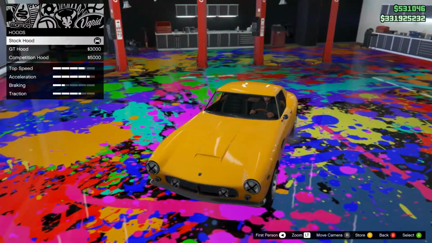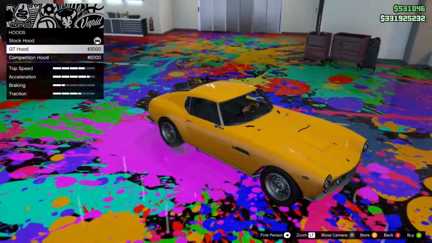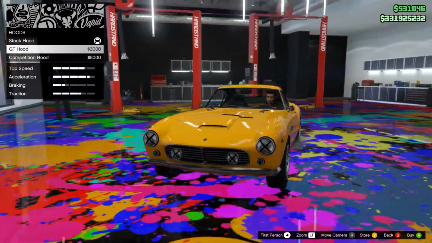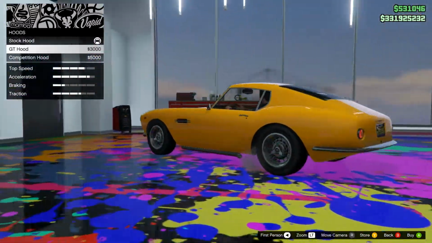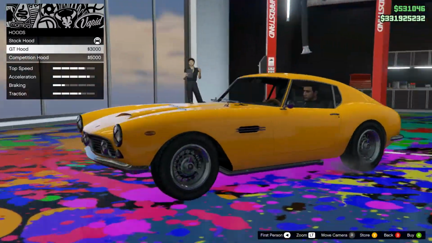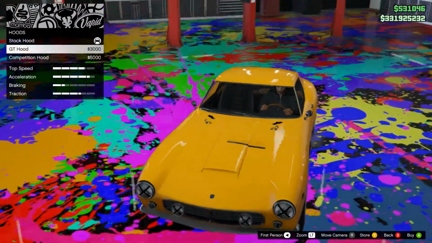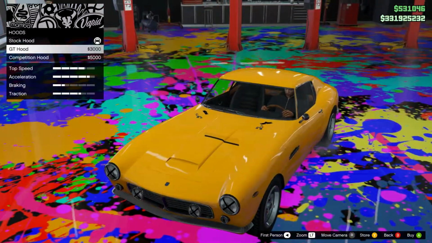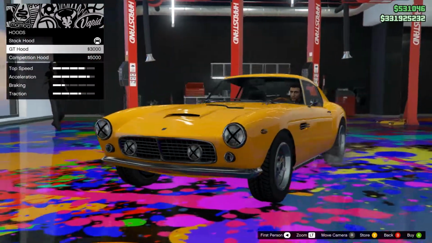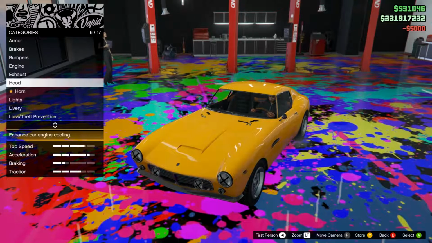Let's go ahead, what the hell? This is the hood of the car. They basically just put tape on the car with a piece of glass. Is that glass, guys? That's a piece of tape with a piece of glass on there. That's totally trash. Oh my god, guys. Rockstar was completely lazy in making this car. They didn't do anything with this car. I'm just gonna put on the competition hood.